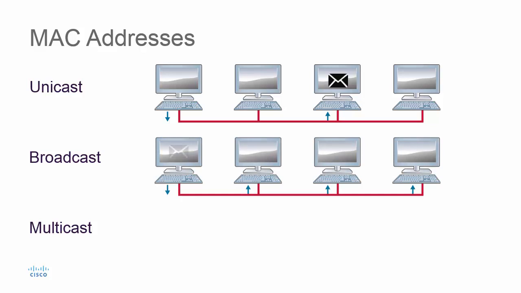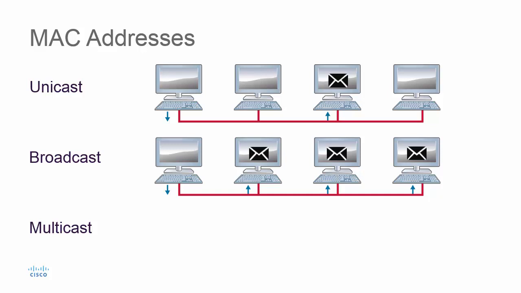Broadcast communication, on the other hand, is a communication in which a frame is sent from one address to all other addresses. In this case, there is only one sender, but the information is sent to all connected receivers. And in this way, some protocols can send the same message to all devices on a LAN.